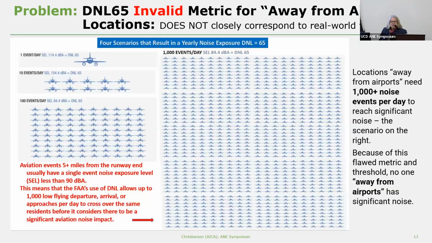You've seen this before too. This actually is something that I looked at when I was trying to figure out in some neighborhoods, can they ever reach significant noise? And once I figured out no, I thought that I must have made a mathematical mistake. I did not. For people away from the airport, there's no way that most people could ever get significant noise. This causes me to wonder why we even do environmental assessments that look at areas 5 or more miles from the airport.